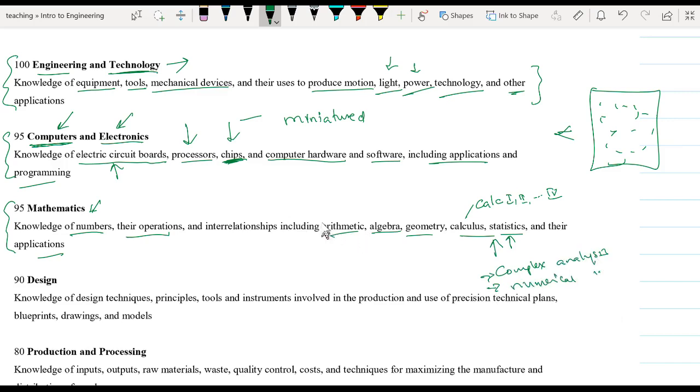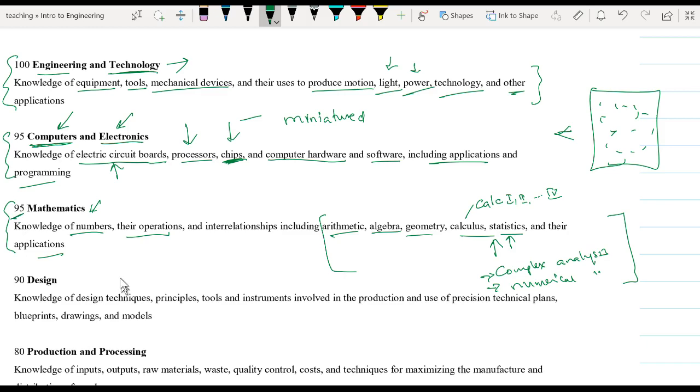So what I'm simply saying is that in your engineering profession, you are going to be dealing with mathematics from day one to the very end. Therefore, you must get a good grasp of mathematics and its operations. You cannot say that personally you don't know mathematics, and therefore you're not going to give it attention. Mathematics is going to become key to this engineering, and you can see it is given the weight of 95.